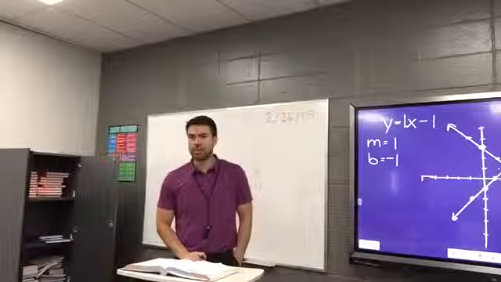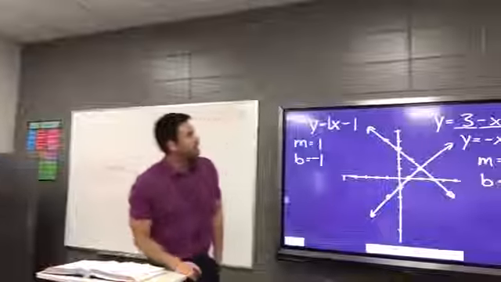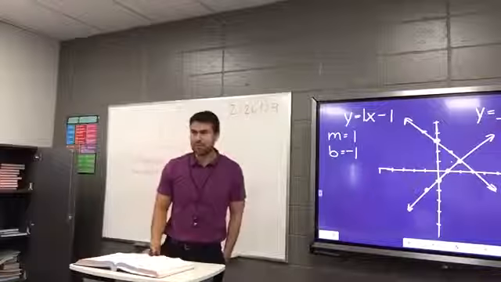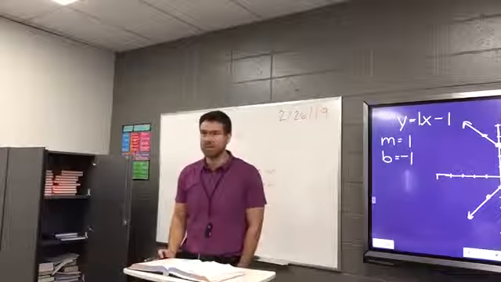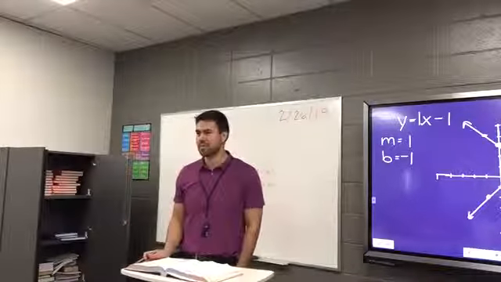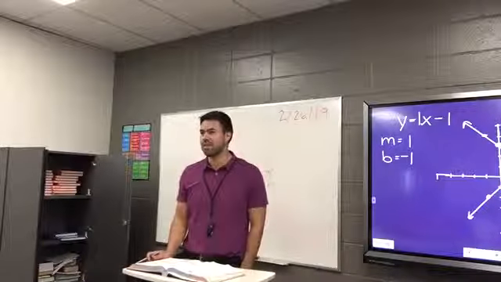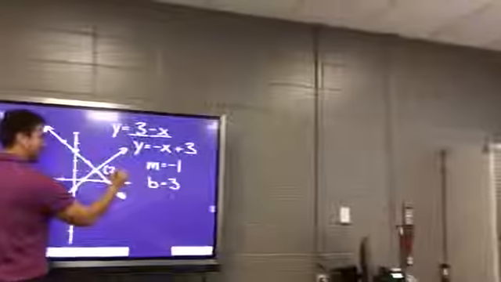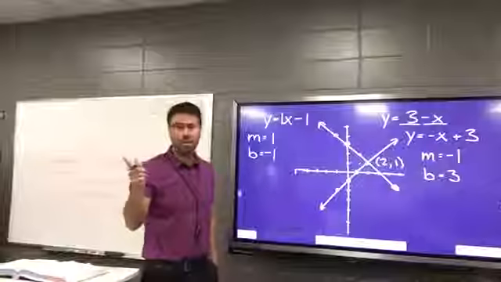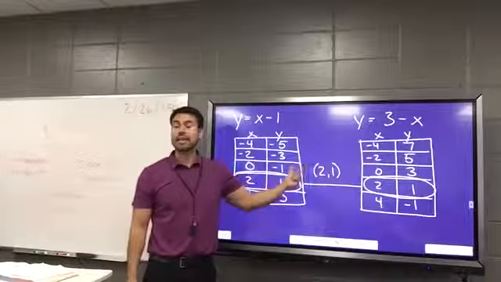You guys notice anything about those two lines? Yes, sir? They are perpendicular. Yep, that's cool. I'm glad you picked that up. We're going to see another thing with those slopes, but there's something else about them. Don't they cross over once? Where do they cross over? See that point? What's that point? Say it. 2, 1. Looks familiar. Do you guys remember where that was from? That's the ordered pair that they share in common.